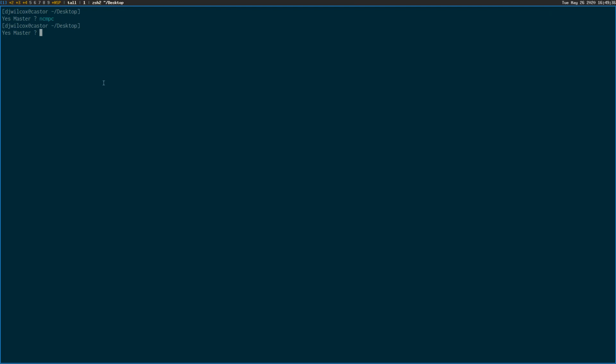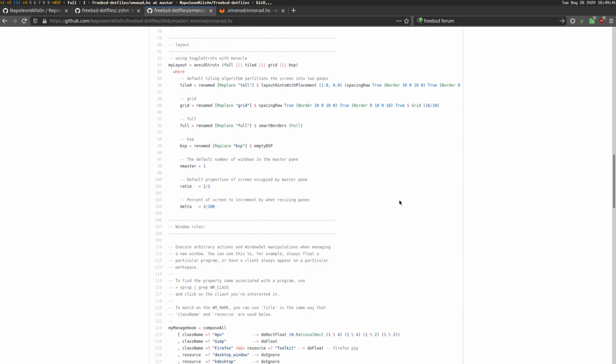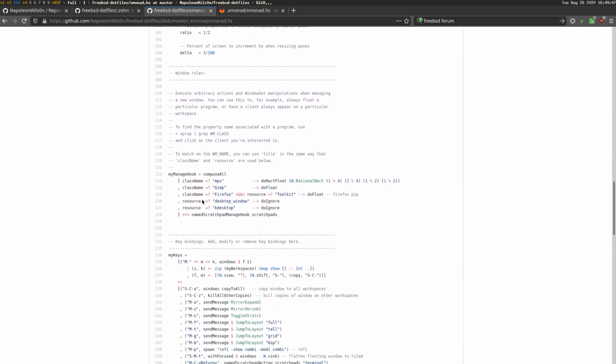And again, this is useful because in your xmonad.hs file, you have the manage hook, and this allows you to move applications to different workspaces, float them, or not float them, based on their window name. But this only works if you can actually set the window name of the thing you're running.